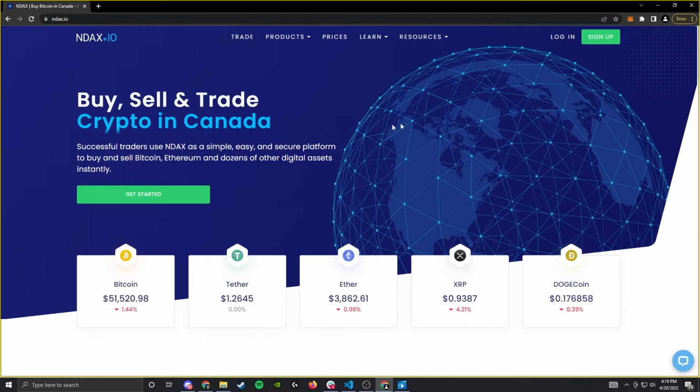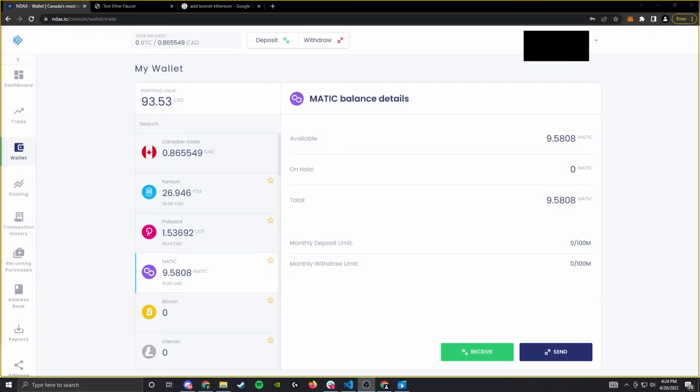So all you would do is just log in here, set up an account, and then we can e-transfer some Ethereum to our MetaMask. So now that we're on NDAX and we're logged in, we can see all of the cryptocurrencies we're holding. So all we would do is just send some balance to the NDAX account.